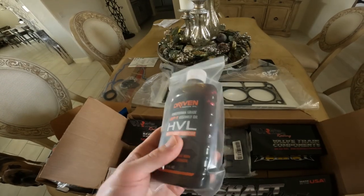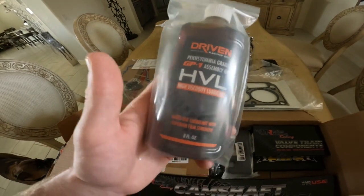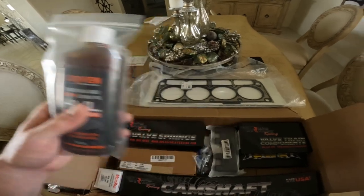You don't have to purchase this when you get the cam kit, but I kind of got suckered into it. So I spent $15 on an assembly grade lube that you probably get for half the price.